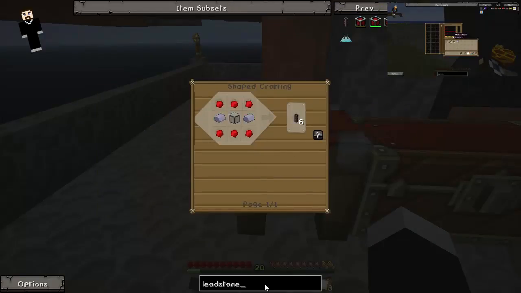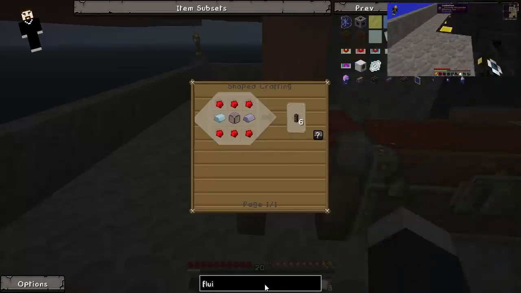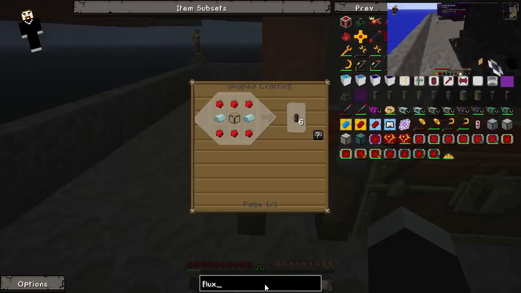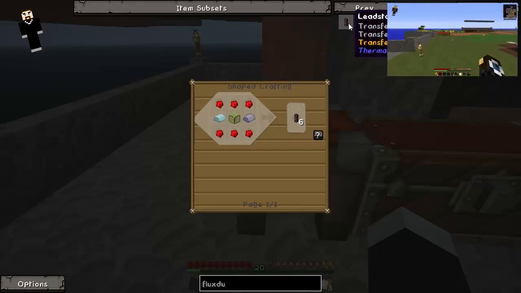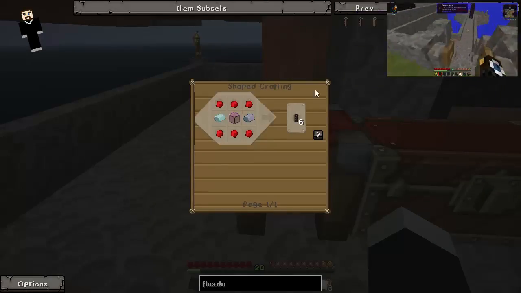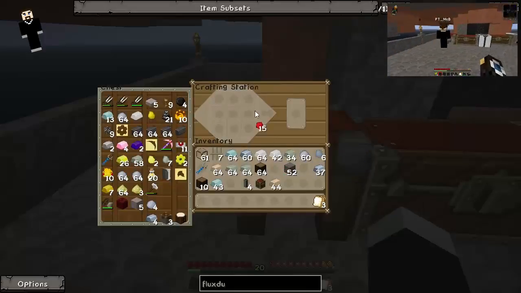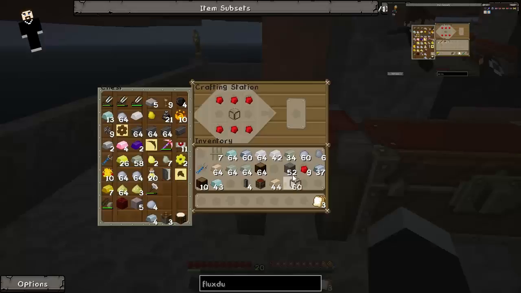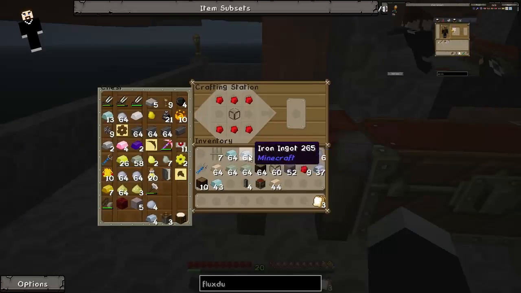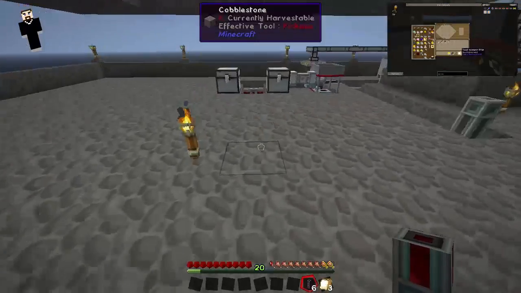Oh, it's flux duct that I want. Leadstone flux duct. I need glass. I've got glass. That's good. I'm gonna make this gold into gold ingots. There we go. Hopefully this is enough.